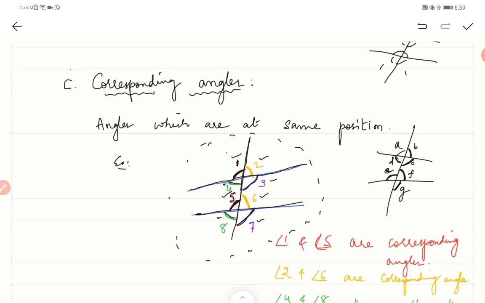Okay, the corresponding angle of D, coming down on the left side. So here on this transverse line, down on the left side, it becomes this angle. So I will name it H. Okay, so this is how corresponding angles, which are at the same positions, work. A is at the same position as E, or you can say E is sitting here, so the same position angle is A. Okay, B, F, C, G, D, H. These are your corresponding angles.